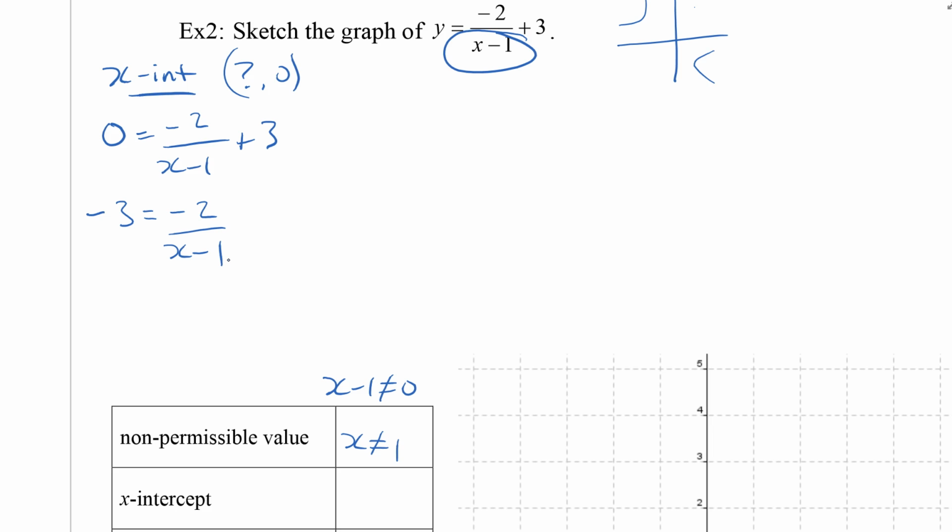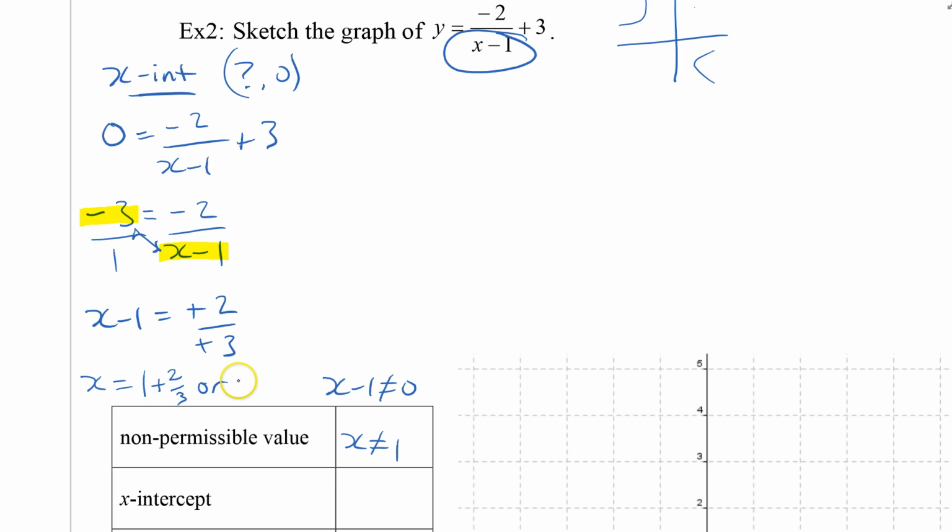Now here's something, if I look at this and think of it as two fractions, a shortcut sometimes is that I can switch these two places. Really, mathematically, what I'm doing is multiplying both sides by x minus 1 and dividing both sides by -3. So what does that leave me with? It ends with x minus 1 is equal to -2 over -3. See how I've switched those two? And I've dropped the over 1. So -2 over -3 is the same thing as 2 over 3. So now my x is going to be equal to 1 plus 2/3.